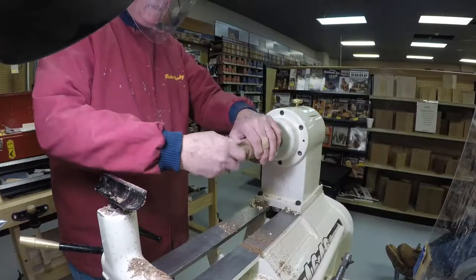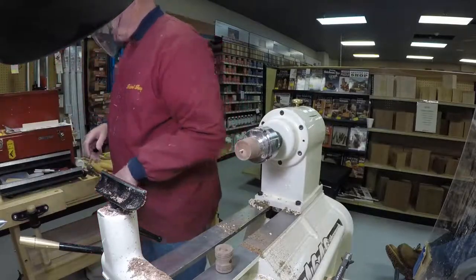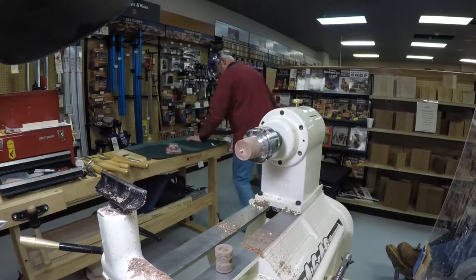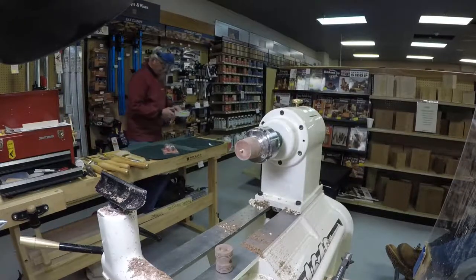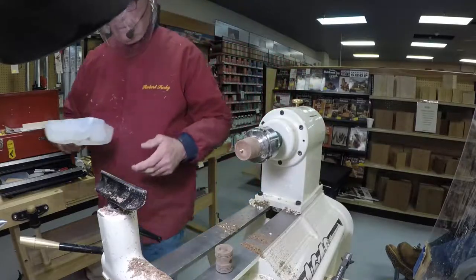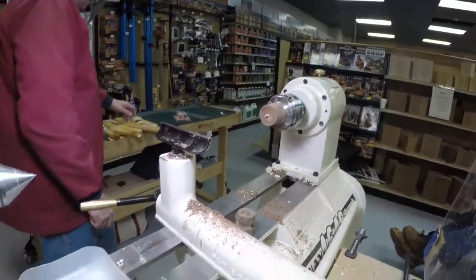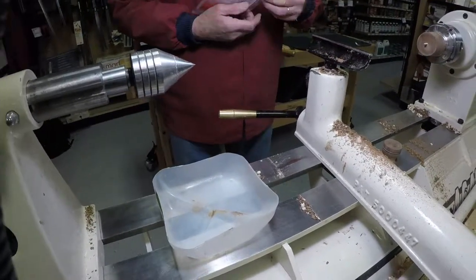Next step, I'll mix a little epoxy and set the magnet in there. It fell off, didn't it? No, I hit it in there. Oh, thank you. This fell off, though. My favorite tray for mixing up glue, or epoxy in this case. Use a little 5-minute epoxy.